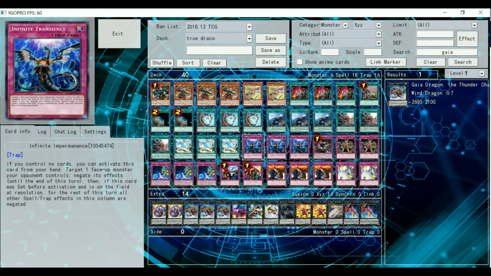Unless we got the Infinite Transience or Infinite Impermanence. This card just negates one monster effect on the field. If you got no cards, you can activate this card from your hand.